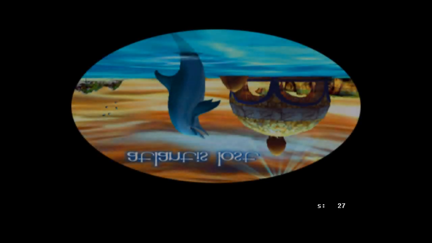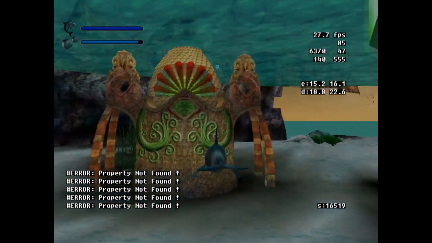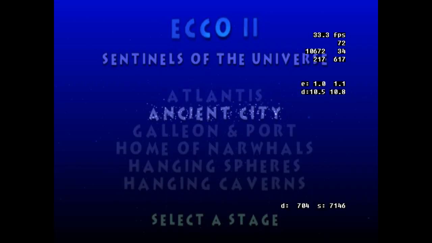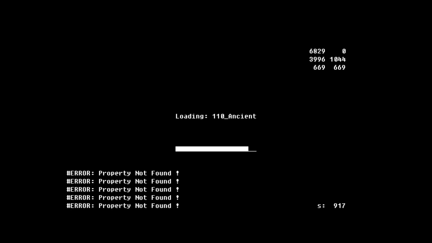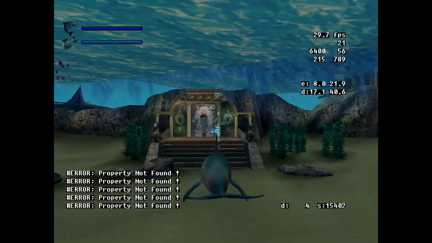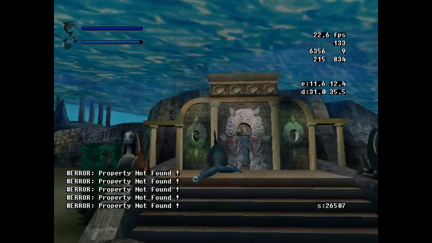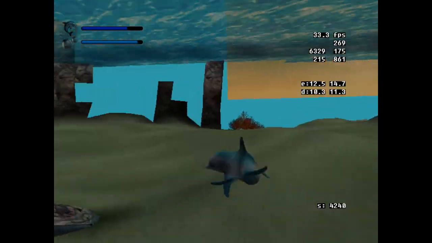Good, that did work. Note, that didn't work. That's rebooting the level. There's a button combo you can do that takes you back to... Good, I figured it out. Alright, so Ancient City. Yeah, there's going to be some things like that, because this is an early prototype. You will notice, of course, as well, the HUD display showing various things like my position and the FPS.